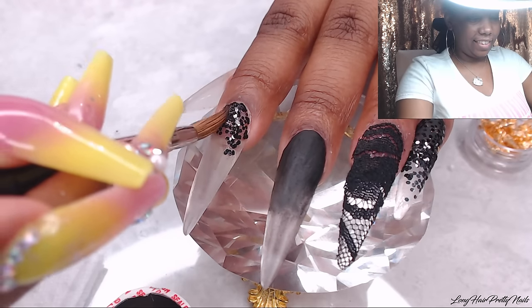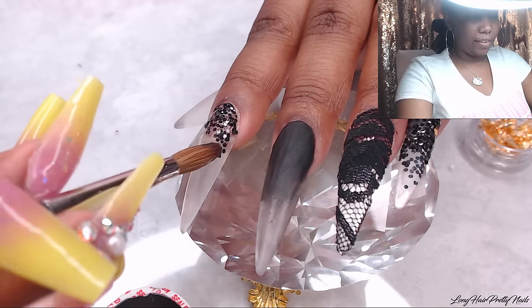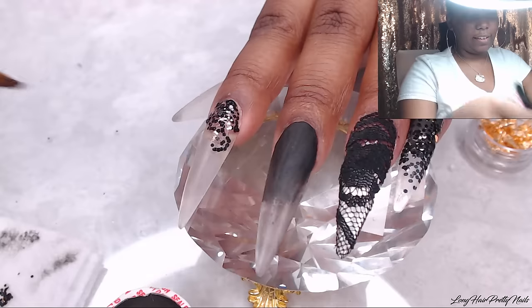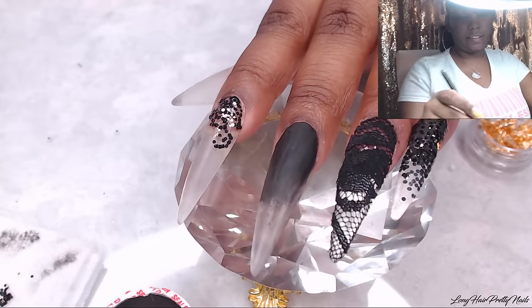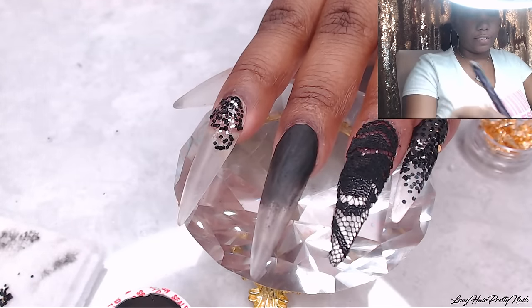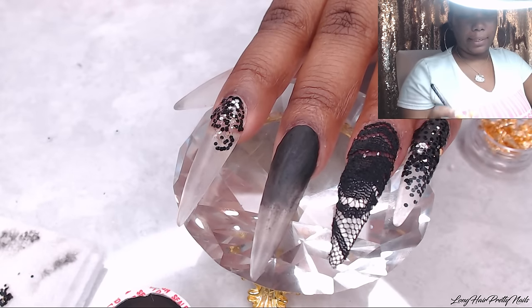Are you gonna cap the lace or is that gonna mess it up? Oh yeah, I'm gonna cap this. Well, there you go. Yes, she's going to cap the lace. Because I don't like the cloth and stuff on top of the nails, because I wash my hands and I function. So my nails got to be capped.